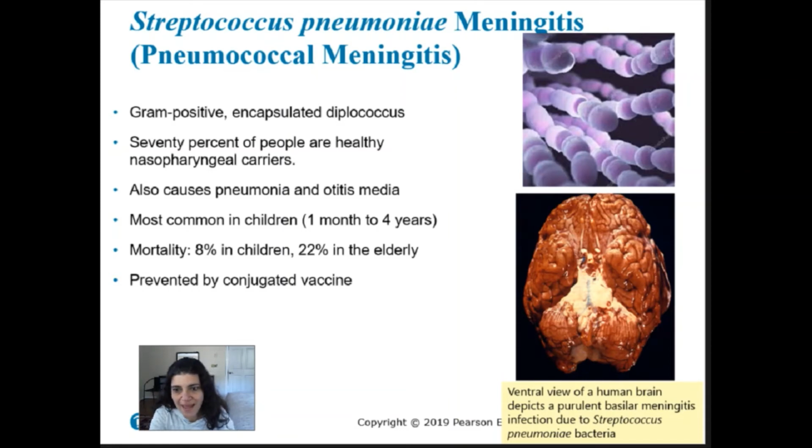This is showing what happens in the meninges when a Streptococcus pneumoniae infection is taking place. Look, all this whitish part is pus. It's a purulent type of infection, right? So it recruits leukocytes to the area, and the meninges has a lot of pus. That's why we're going to talk about the spinal tap. When they remove the spinal fluid, it's common to see that the fluid is cloudy, turbid, right?